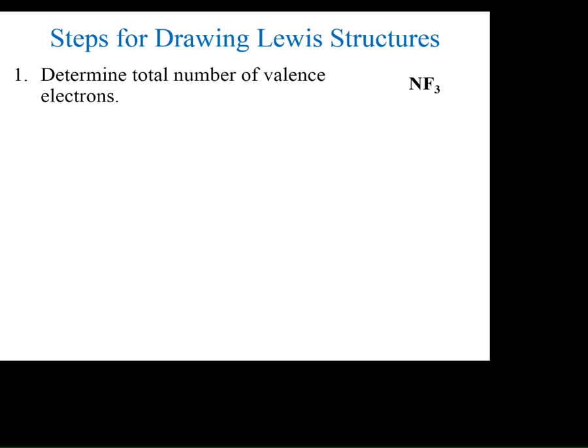Not just CO3, but how is the carbon actually bonded to the oxygens? Is it a straight line? Is it a square? Is it a triangle? What's it look like? So we're going to figure that out now using these. So step 1 says, determine the total number of the valence electrons. Again, not the total electrons, the valence ones, the ones in the outer shell, the ones that are being used in the bonding. So let's just do this. So we're going to use NF3 as our example.